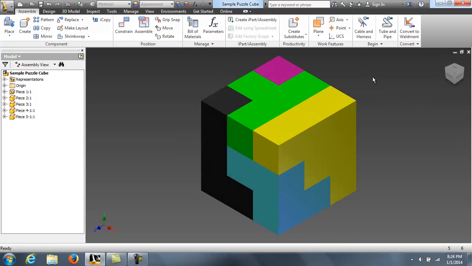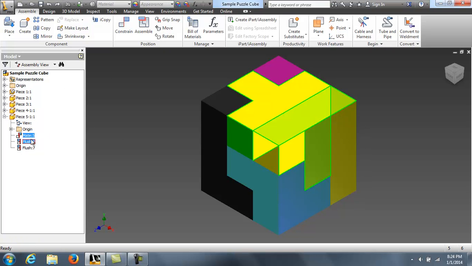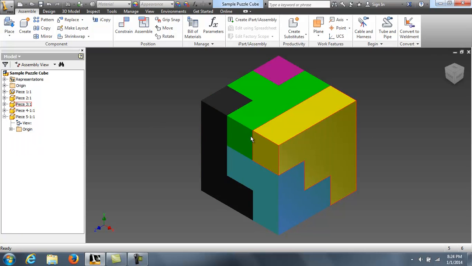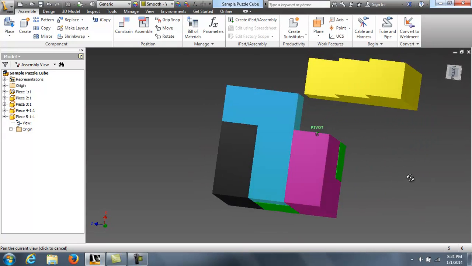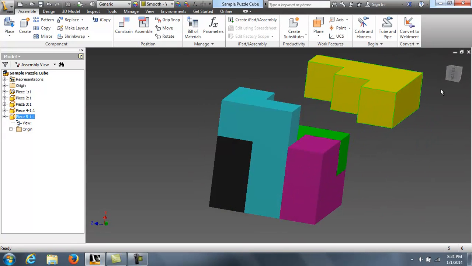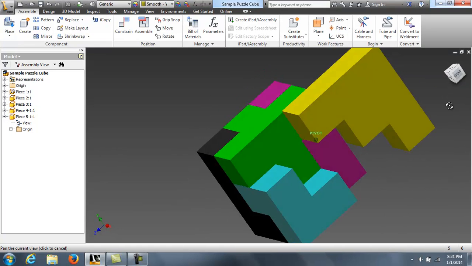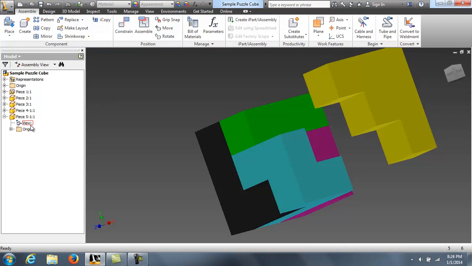Now, in the end of the process, just like when you're making puzzle cubes, you make a mistake, you want to go back, you realize that's not the way it went. You saw me do a little bit of that. The whole point is these pieces are locked in place because of these constraints. But if I went and deleted the constraints, the piece is still in place. It looks fantastic, and that's one of the pitfalls when making an assembly file. You can maneuver these pieces and make them look like they're touching, but then when you move something, it totally fails on you. It's mobile when it should be locked in place. It looks like it's in the right position, but it will move on you when you least expect it, because the constraints weren't put in place.